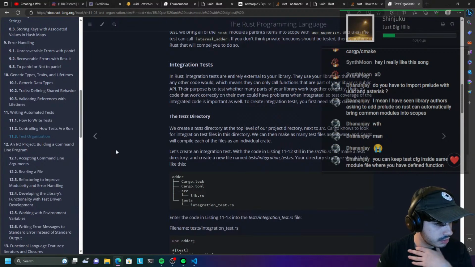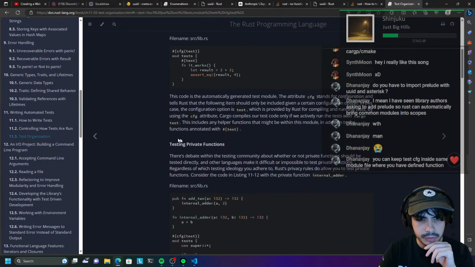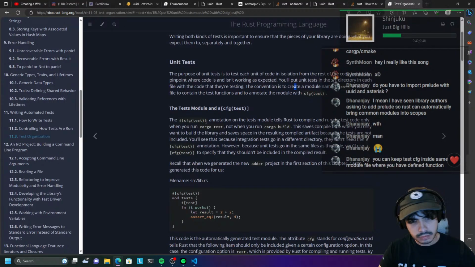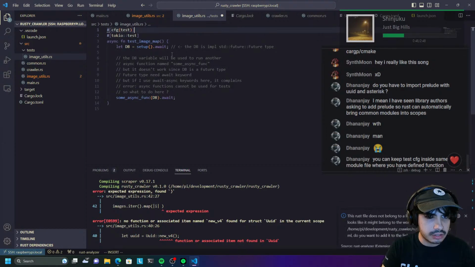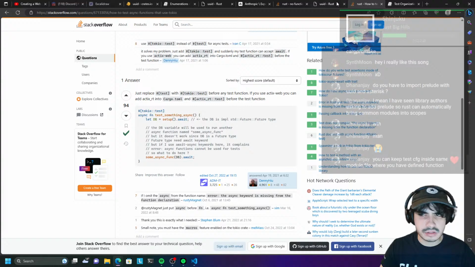You can keep cfg test inside the same module file where you have defined the function. Wait, so cfg test is important. Let's read that. Okay, so that's something I put at the top of the file, kind of like this, I guess.